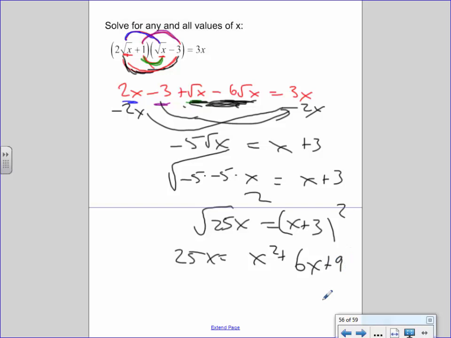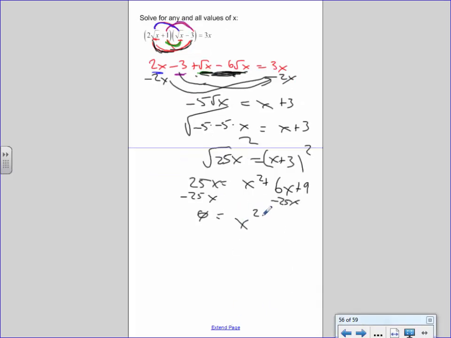And again, if it's okay with you guys, can we just skip the quadratic formula part? Just so you're aware, almost every one of these probably involves a quadratic formula, because you can probably see where we'd go, right? We'd subtract 25x from both sides. Zero would be, sorry, what is that? Negative 19x plus 9. There's no way in the world that factors, which just means you have to use the quadratic formula.